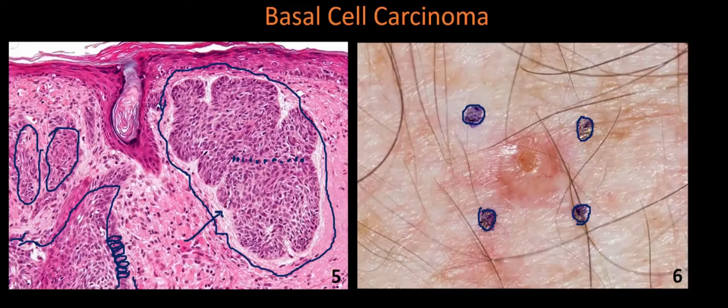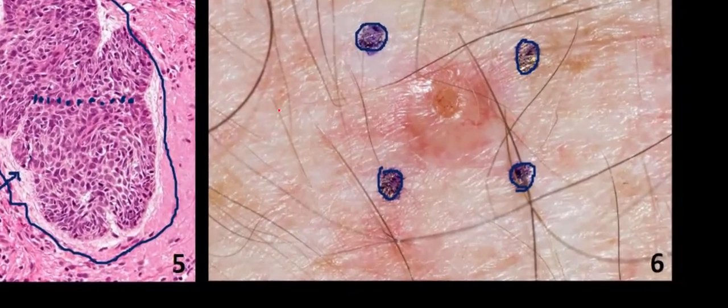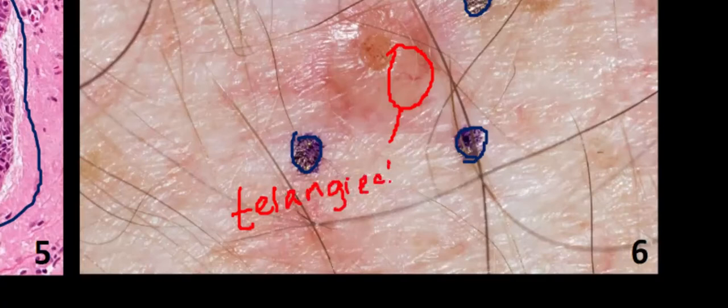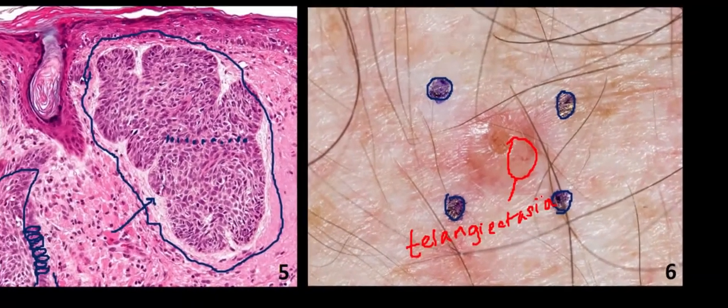I would describe this as a papule, specifically a papule with a shiny, almost translucent surface and a central indentation within which looks like there might be an erosion or ulceration. On the outside, notice the borders are really smooth and almost rolled like a donut. It's a little harder to see, but there's also a dilated blood vessel on the surface of the lesion. I'll circle it right here. This has a special name. It's called a telangiectasia, and it is often found on these basal cell carcinomas, which tend to be very vascular cancers.